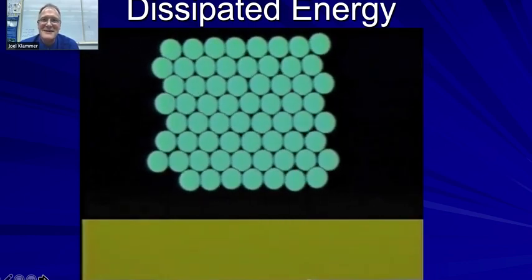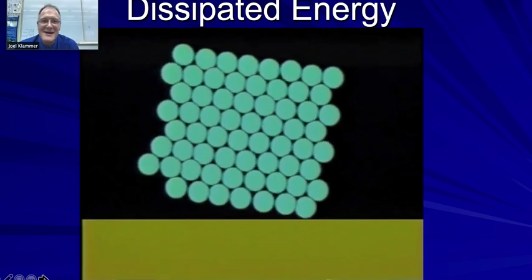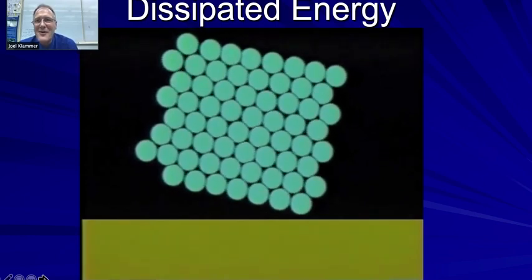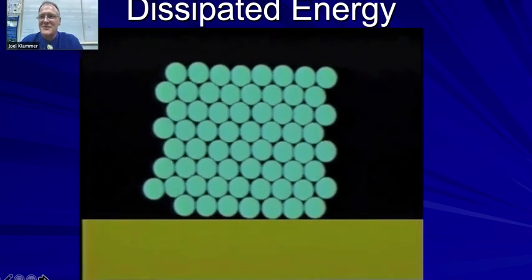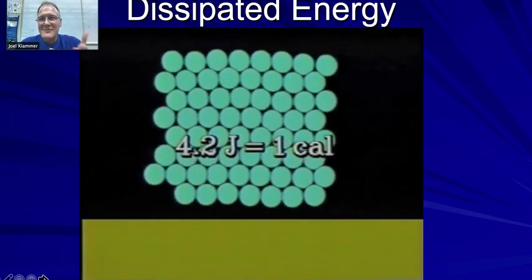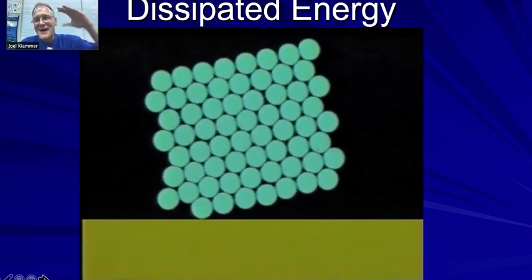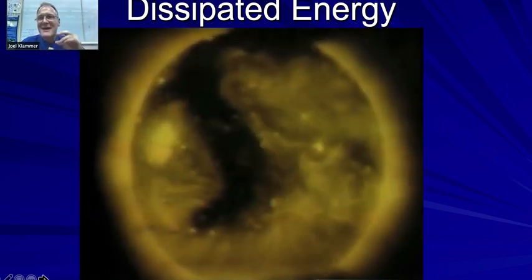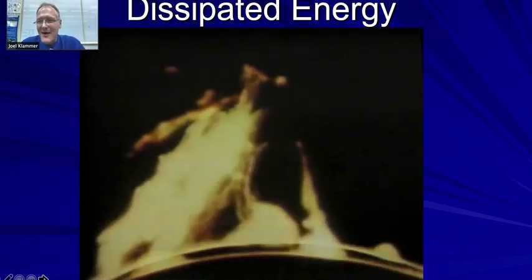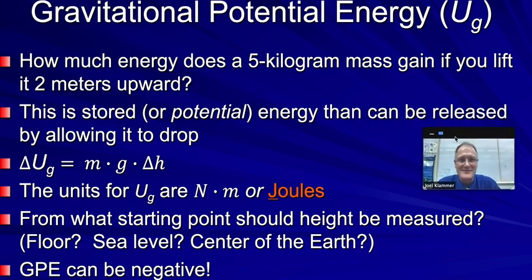In this case, the potential energy due to height, gravitational potential energy, is slowly being converted into the motions of these molecules. What do we call that particular kind of energy? We're calling it heat or dissipated energy, that wider term to cover all of those things. So you can see what's happening here. Eventually, all of it gets converted, and you could even figure out the change in temperature of this piece of metal if you knew how much gravitational potential energy it started with and its mass. So all energy eventually converts to heat. Where does it all come from? The sun, basically, in our case, almost all of the energy we're dealing with.